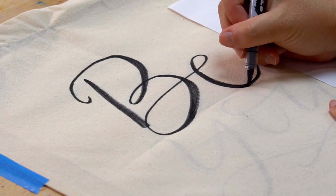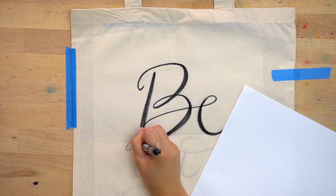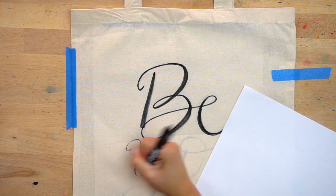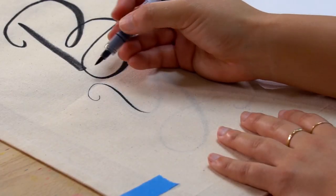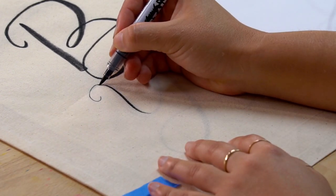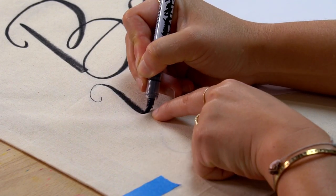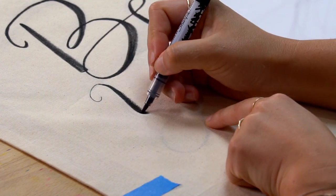Rather than, so if I'm gonna do the same stroke and do this here. So if I were to draw straight up and down, I might not get as thick of a line if I go like that, rather than if I draw more with an angle and my brush pen, I can get more surface. So down up, so I can make this a lot thicker like that. My brush pen is really smushed, if you can see.